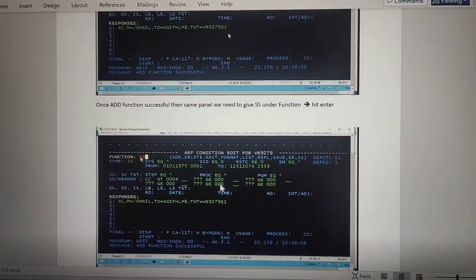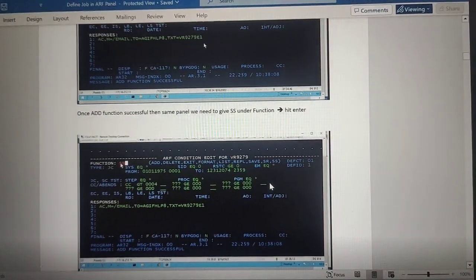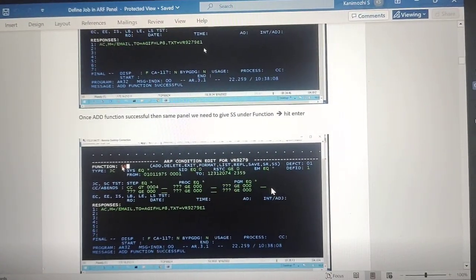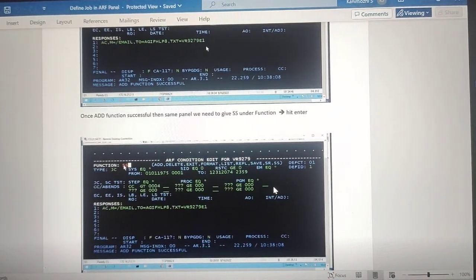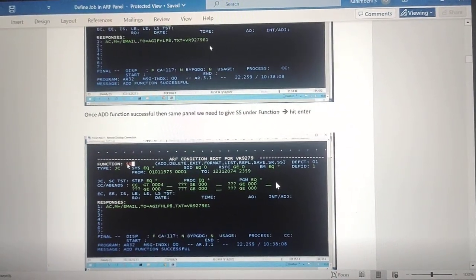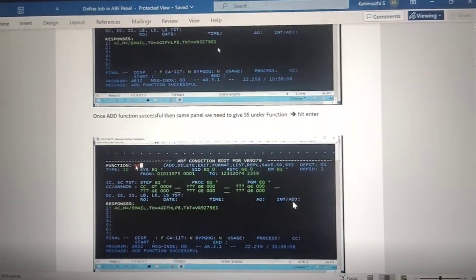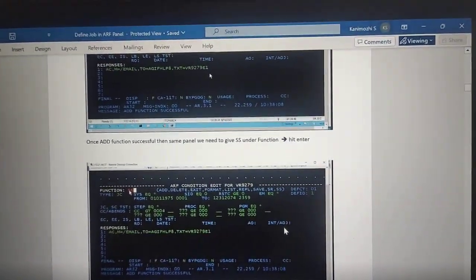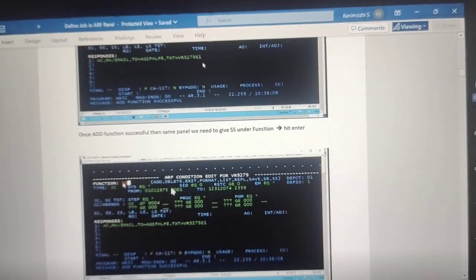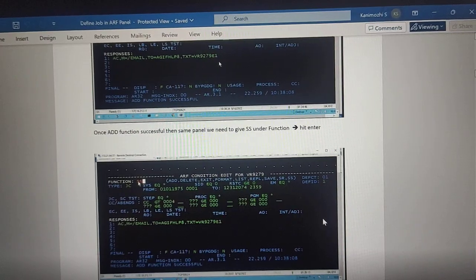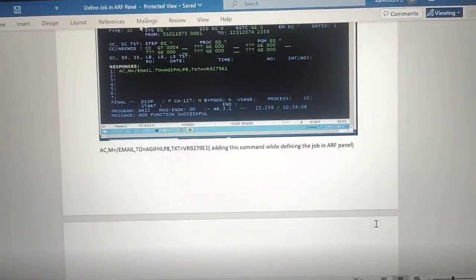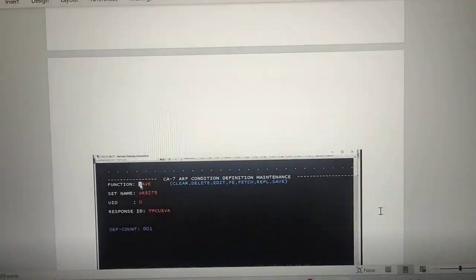We have given each and every step with all the screenshots, all the conditions and where to add and how to add. So the response set, each screenshot we have provided, so if we refer to that it will be easy to understand. The same thing we explained right now.